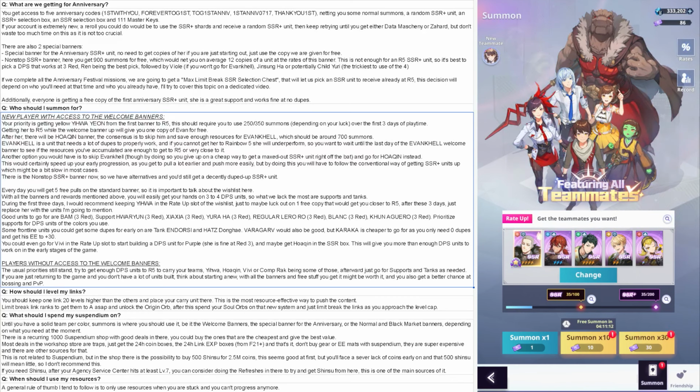But if you have already like a Data Mashani or Zahard, you don't really need to go for Hats. Tank and Dorsey is still quite valuable, so I would still go for her. But Hats might not be that necessary just yet.